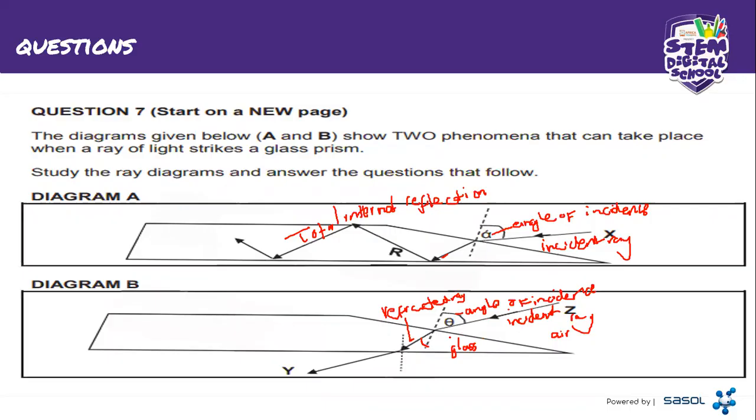So the light ray will bend towards the normal. The speed will also decrease when it moves into the glass. And then I have the ray that emerges. And we know that ray, we call it the emergent ray. It emerges on the other side. And then this angle between the normal and the emergent ray, we call it the angle of emergence. And what else can I learn here? I know that the angle of incidence is definitely equal to the angle of emergence. So I've analyzed my diagram. Then when I do questions, it's very easy.